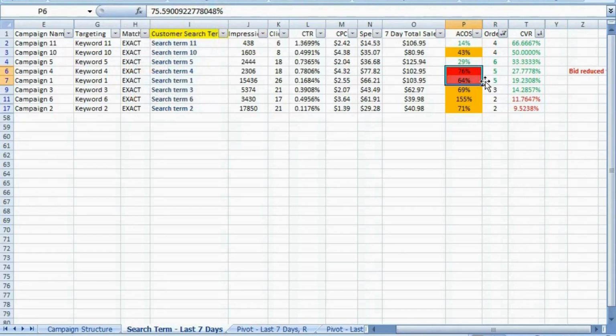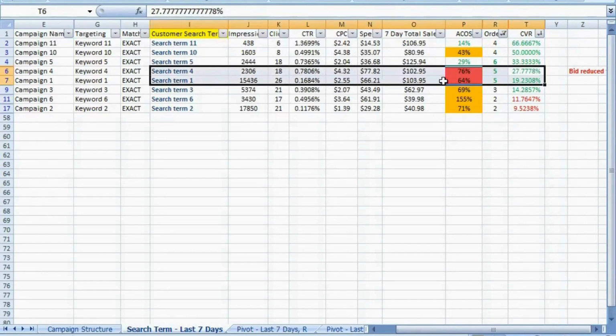It is 76-64%. I'm not really interested in ranking up my product on these search terms, primarily because while I got good orders and my conversion ratio is good, my ACOS is not really great. So I'm not really prepared at this point in time. We will have to evaluate this data for a few more days and then see if our ACOS improves. So the action item is to optimize our bids, right? In these two cases we could be bidding at 4.3 to 2.55. We want to reduce our bids maybe by 20% or by 15%, whatever. You want to take that action and monitor these two search terms for some more time, right?